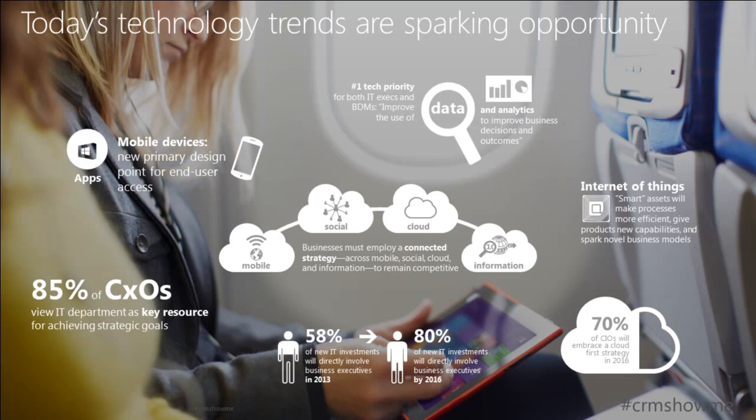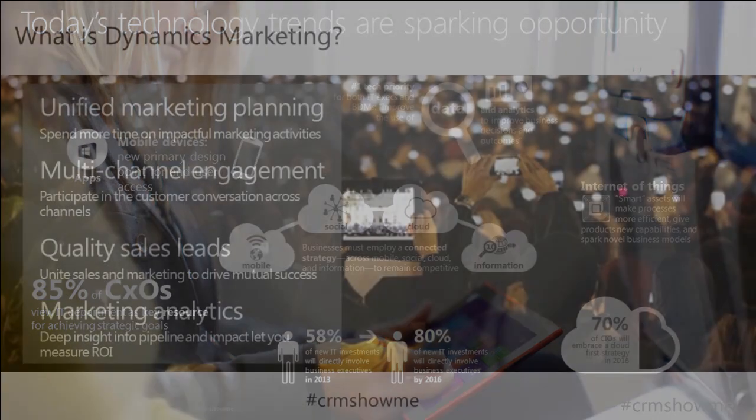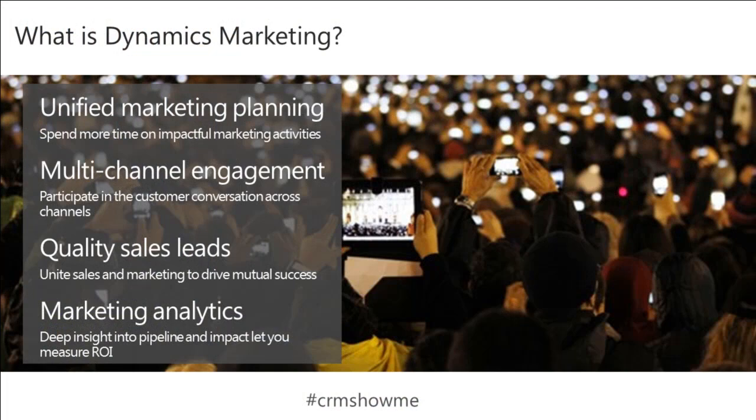So let's get into the Dynamics marketing product. So we've been at a pretty high level. Let's get down to specifics. So with Dynamics marketing, because of the need to very effectively execute a marketing campaign across different channels, reaching different markets, what we're looking at is excellent marketing automation that is coupled with excellent marketing planning.